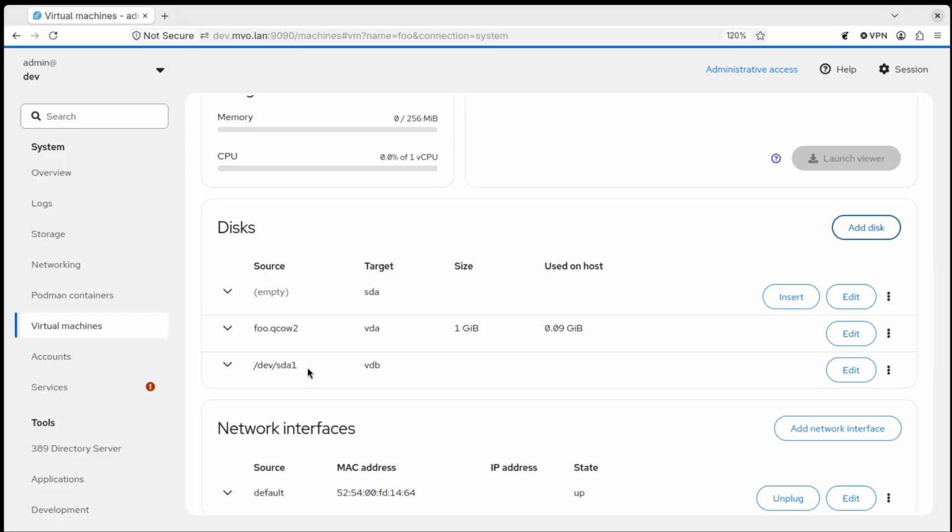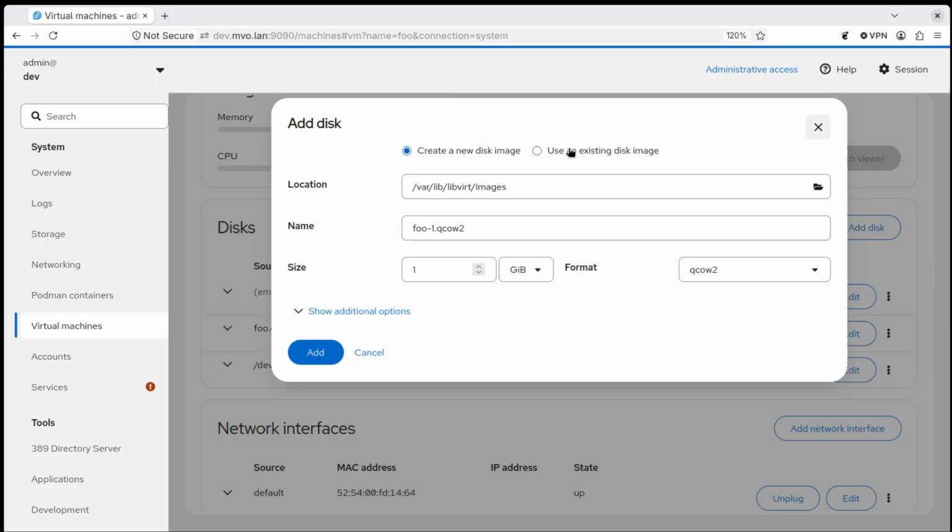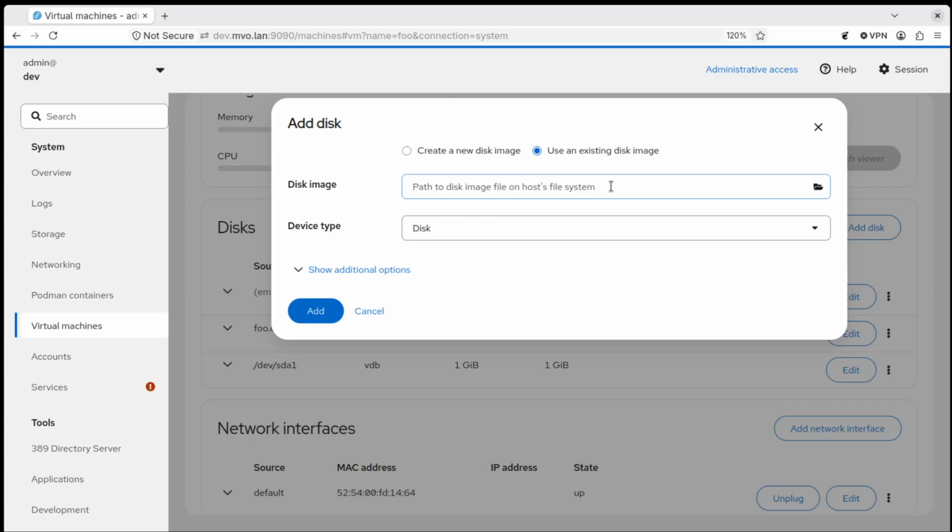And I remember I could never figure out how to actually use a block device for a disk here using this UI. I don't know what was preventing me from doing that, but I just didn't have the concepts right to figure that out. I thought I have to make a pool, which was true, but I couldn't get that done because I didn't know what the target should be for a block device pool, and it was all a mess. But now I think it's quite easy. You just browse to the block device that you want to use.